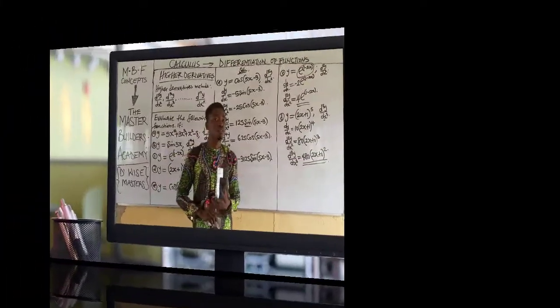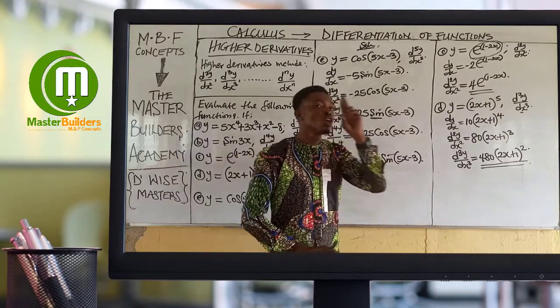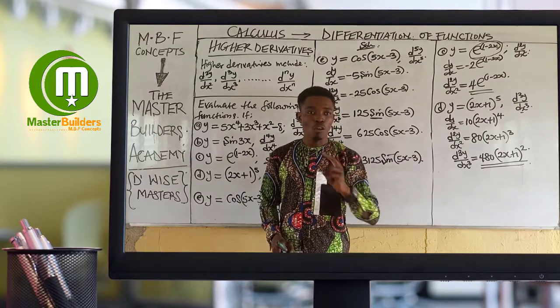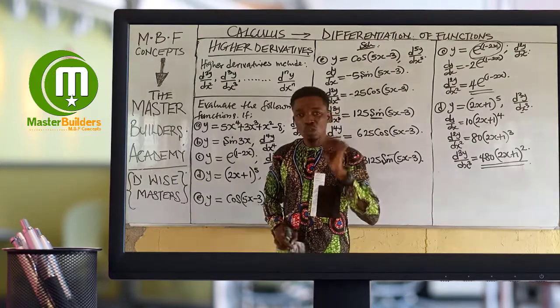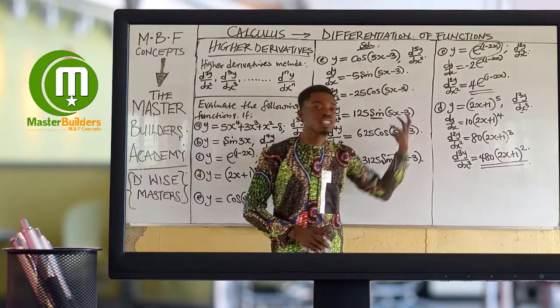Now listen carefully. If you are to solve this particular question using the manual method, I tell you the truth, you will not use less than 2 pages of your foolscap sheet. You will use more than 2 foolscap sheets if you want to follow the conventional method. So this is the shortcut.